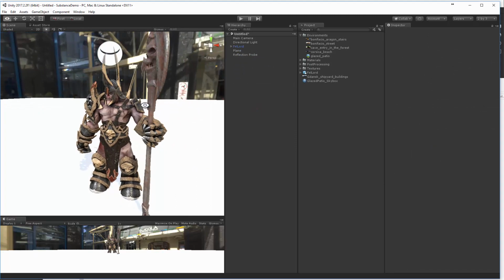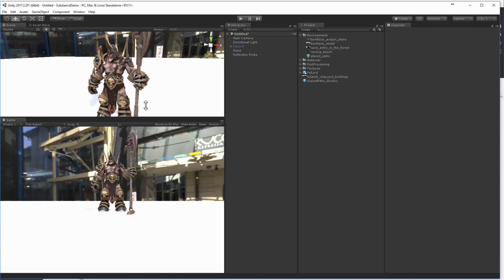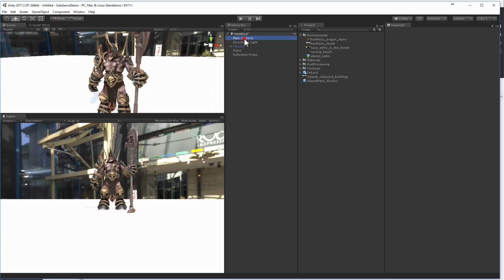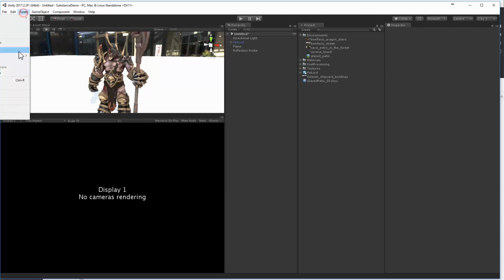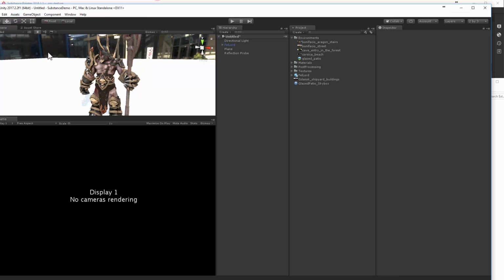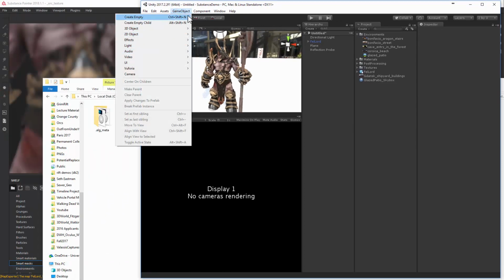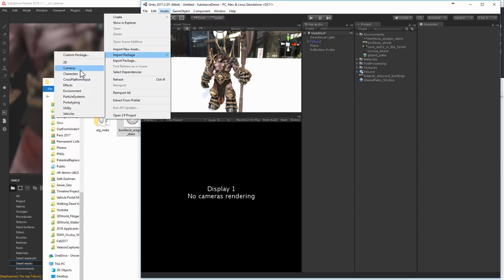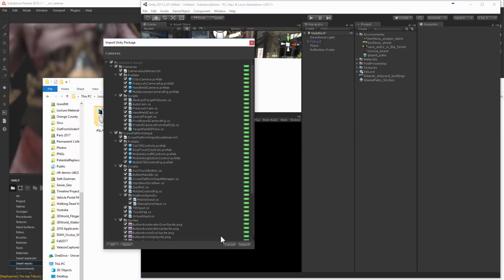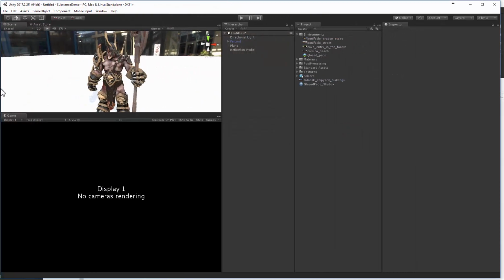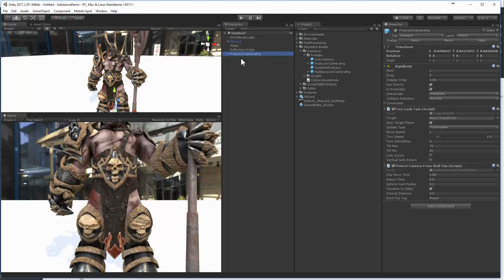While I'm at it, though, I'm going to make a few other adjustments. One, this main camera is fine for what we're doing here, but if I want to actually use it in-game, it doesn't do us a lot of good. So I'm going to get rid of that one and instead bring in the package that is the cameras. Go ahead and import all of that. With that camera package imported, then I can start to come and grab in the standard assets. Let's go ahead and grab the cameras, and I'll just use the FreeLook camera rig. I'll go ahead and drop this in.